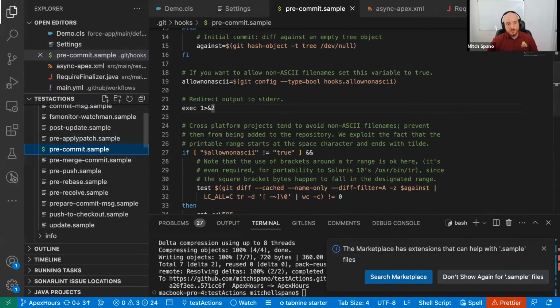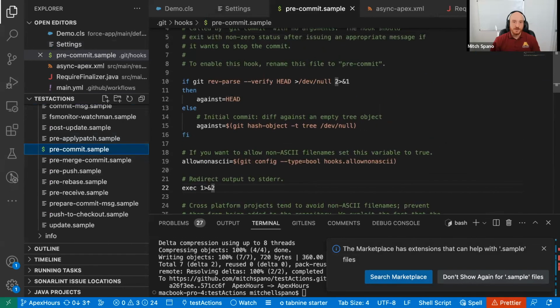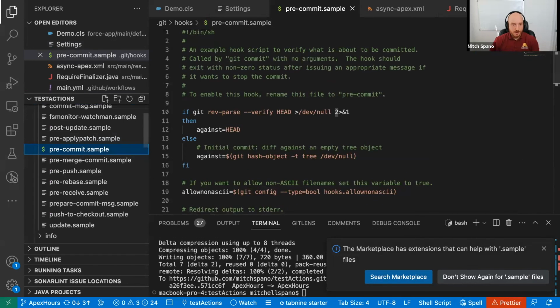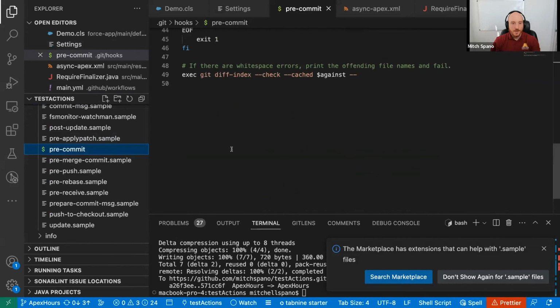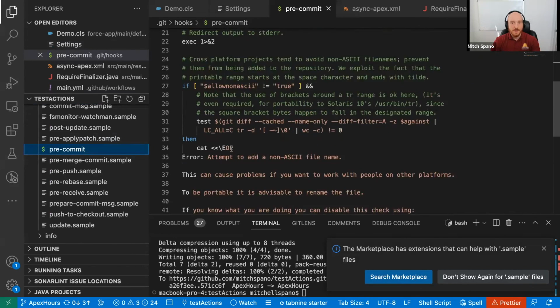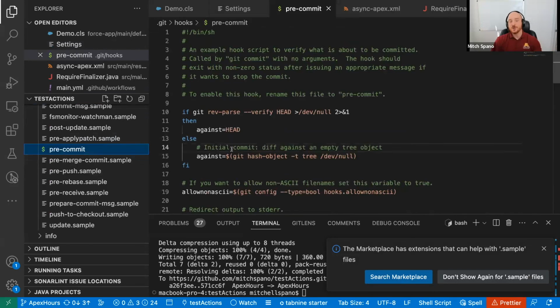So basically, if you just remove the .sample from this, and just call this pre-commit, then this will be a shell script that will be executed locally before you even create the pull request. It could be used to run the scan and prevent violations from even being committed locally in the first place.